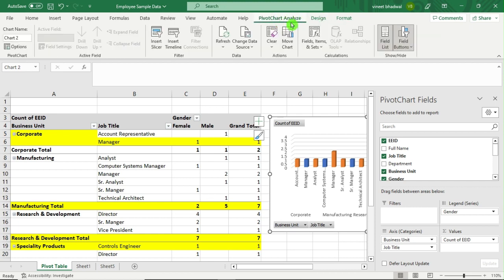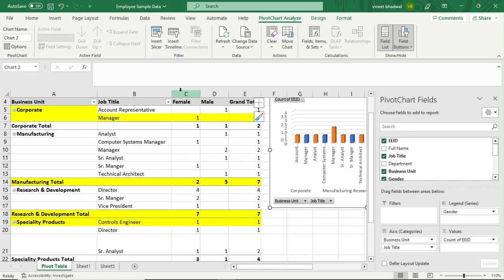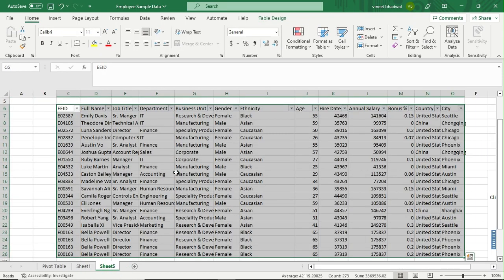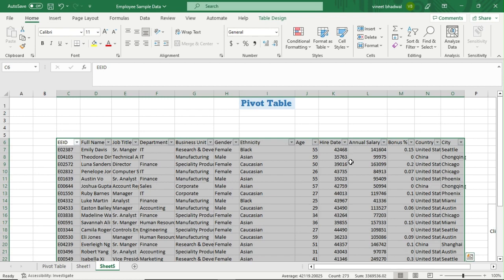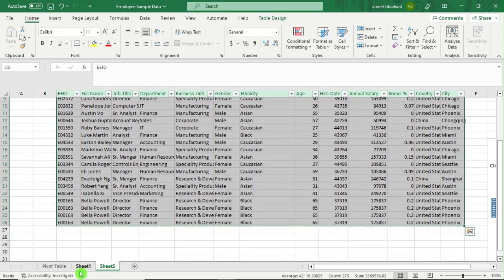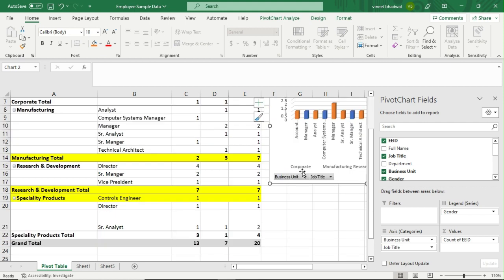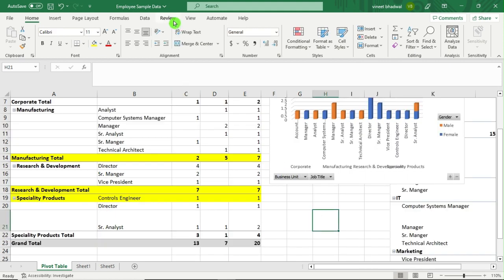And there is another thing. Yesterday I showed you insert slicer. There is one more option, insert timeline here, but it is useful if you have some data related to dates. Currently I don't have any dates here, so I will try to create another video in which I have data on dates.